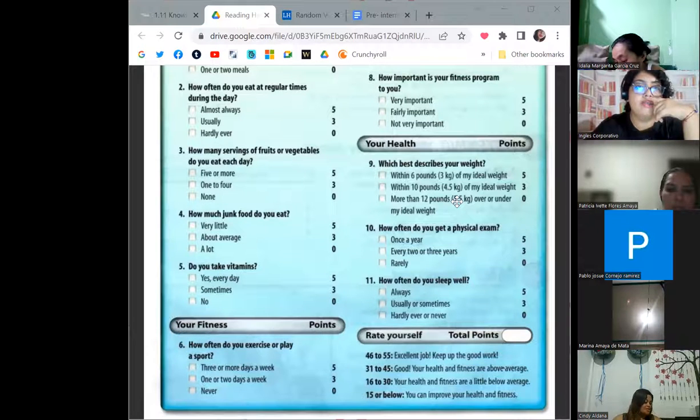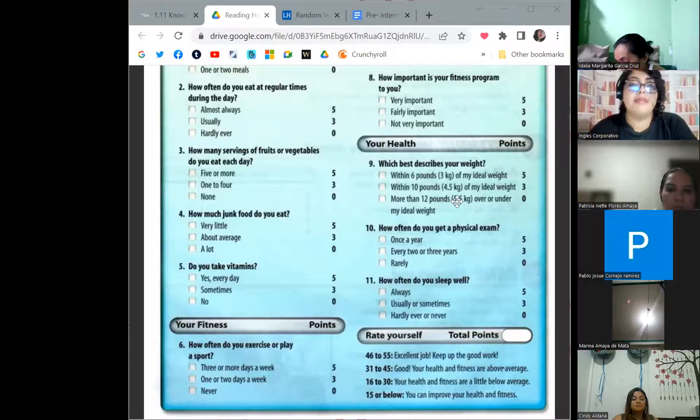Next one. And this one is the highest of the highest. Ese es el más alto de todos, que es el 55. And it says, excellent job. Keep up the good work. Está encima del promedio, está llevando un muy buen sistema de ejercicio y de salud. So, that's impressive. Again, 21, it is below the average. We have 53, también está del más alto, ¿verdad? El 55, 53, que están haciendo un excelente trabajo con su salud y con el ejercicio.